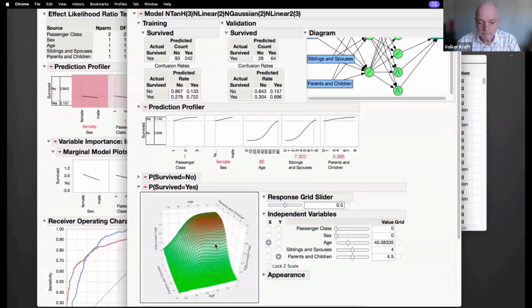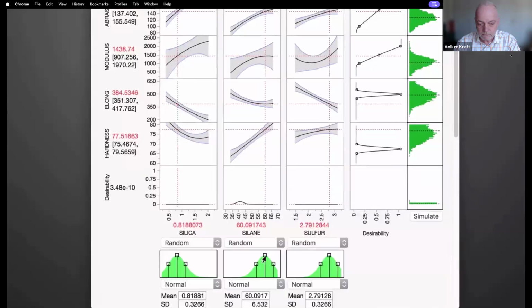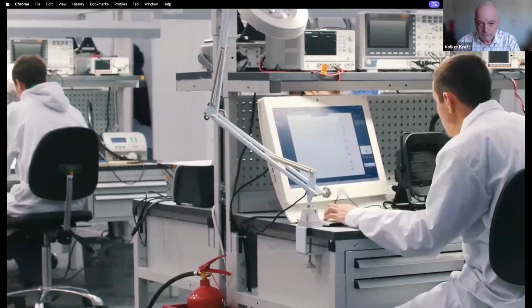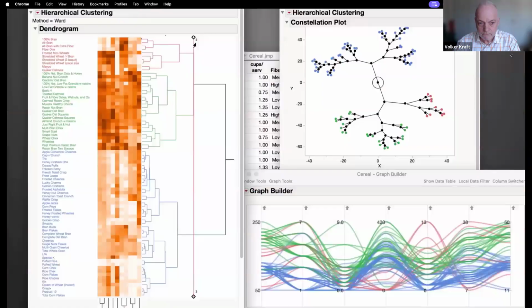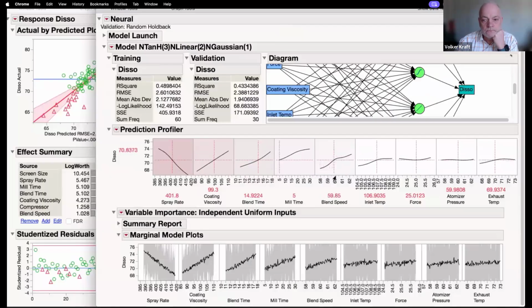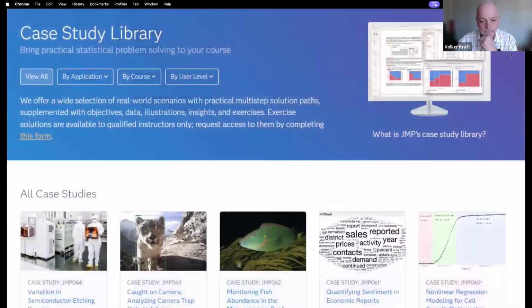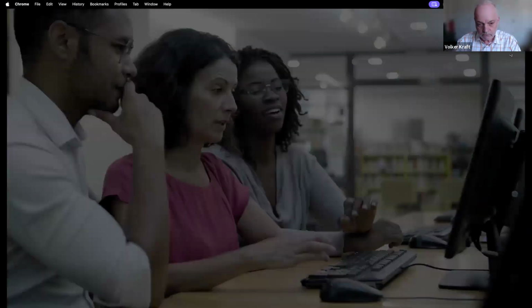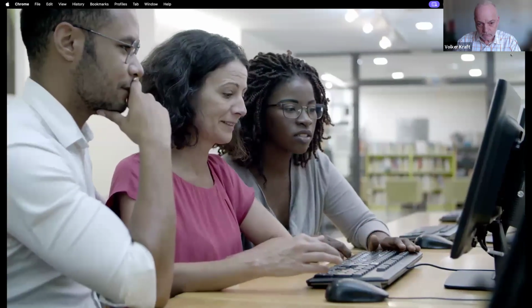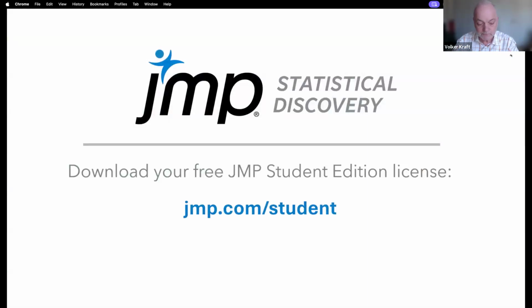The software allows for the creation of clear, reproducible problem-solving workflows, effectively preparing students for professional environments. And since JMP software is an industry standard, using it in university courses helps students develop the practical, high-demand skills that employers are looking for, giving them a competitive edge in the job market. A wide range of free teaching resources such as books, case studies, step-by-step guides, and extensions are available to facilitate the learning process. JMP Student Edition is the tool that connects the classroom to the real world. Request a license now on jump.com/student.